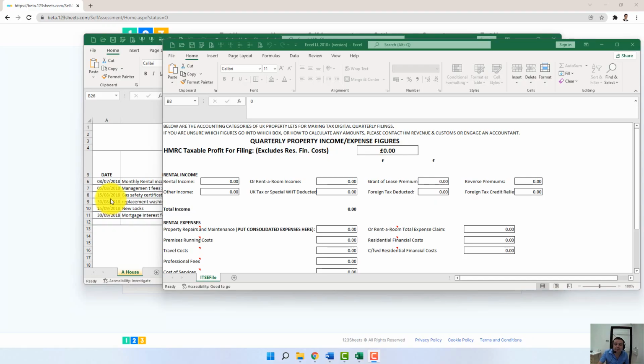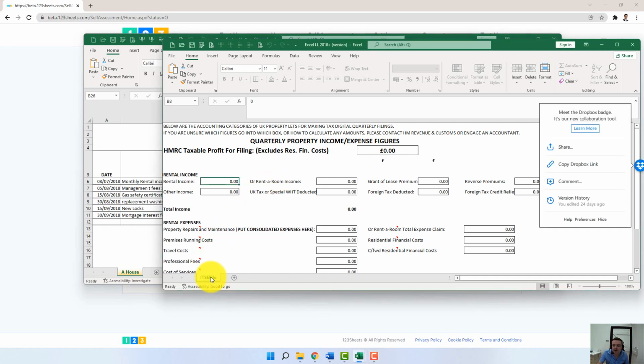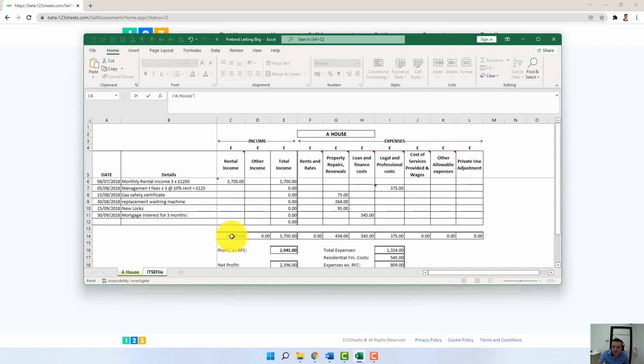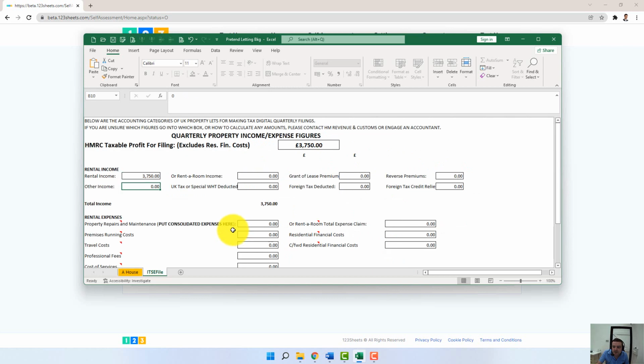Okay, so first of all, the landlord would download our default worksheet from our website, and then they will pick that up and drag and drop that into their property bookkeeping spreadsheet. Then, using a digital link, they will transpose the numbers so that they appear in the default worksheet that he's just downloaded. So that's the income, and there isn't any other income in this particular example.